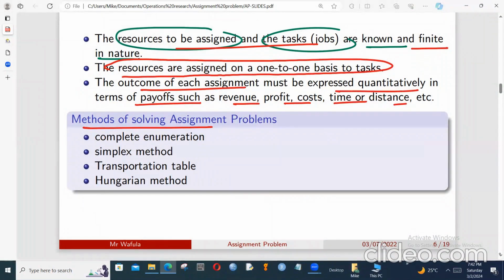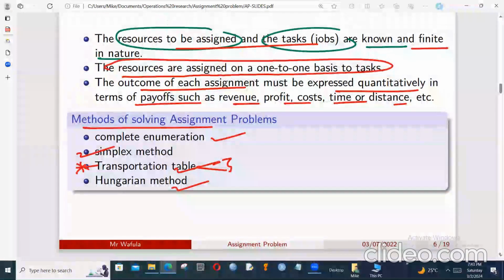The literature will find there are several techniques, among others, the complete enumeration, the simplex, the transportation, and the Hungarian. Because it is a special kind of transportation table, one may want to think that probably we can also explore the modified distribution method or stepping stone method to see how we can use it in solving an assignment problem.